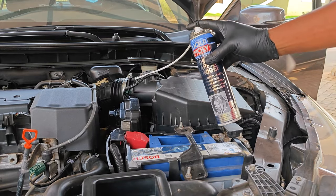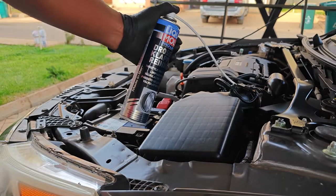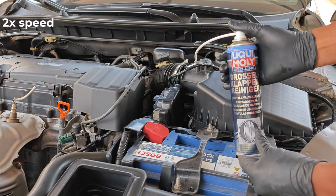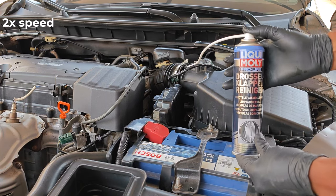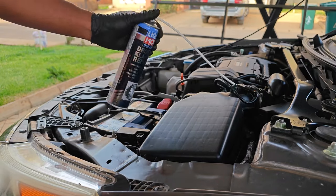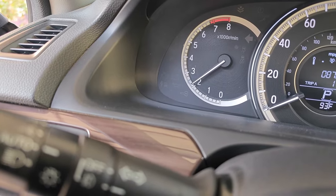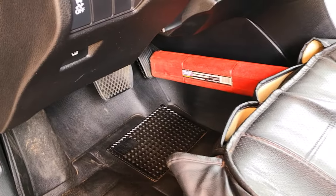I start the car and, using the case of my torque wrench, I keep the rpm just about 2000 revolutions as recommended, and then I start spraying. Liqui Moly states that to clean the butterfly valve of the throttle body you should move the hose back and forth. However, the throttle body isn't really my target — my focus remains on the intake valves and seeing if there will be any deposits on the catalytic converter. Some 10-plus minutes later the can is empty. I then leave it running above 2000 rpm as recommended by Liqui Moly for at least 20 seconds.